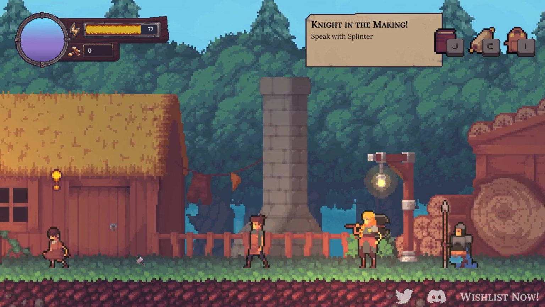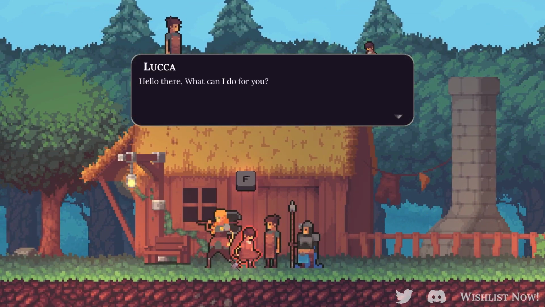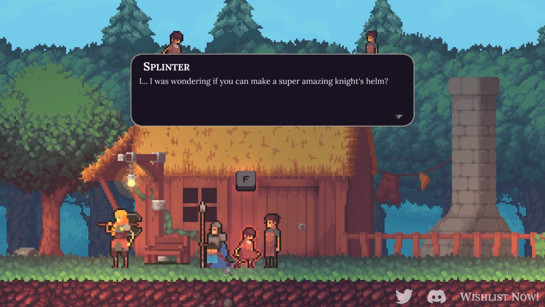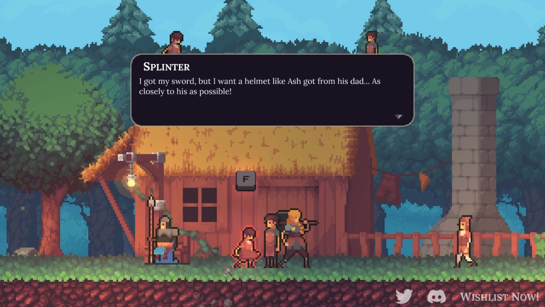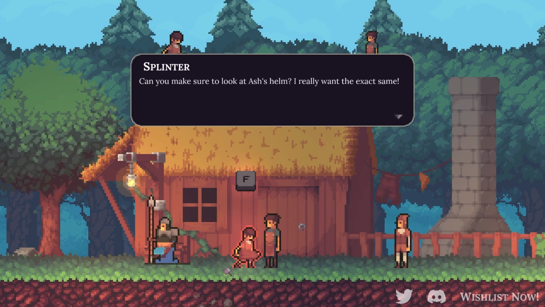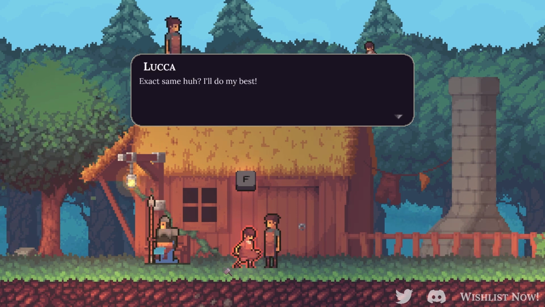I hope so, because I've walked all the way back here. Excuse me, Mr. Blacksmith. Hello there, what can I do for you? I was wondering if you can make a super amazing knight's helm? I got my sword, but I want a helmet like Ash got from his dad, as closely to his as possible. Can you make sure to look at Ash's helm? I really want it the exact same. Exact same, huh? I'll do my best.